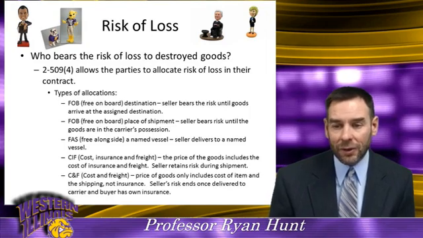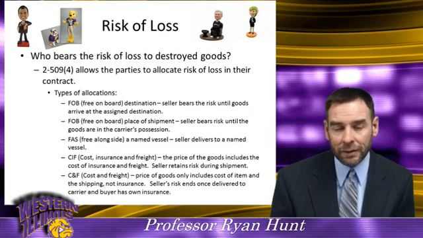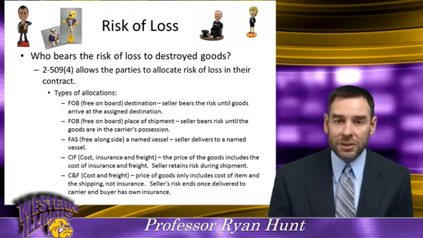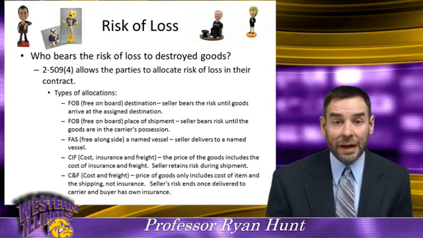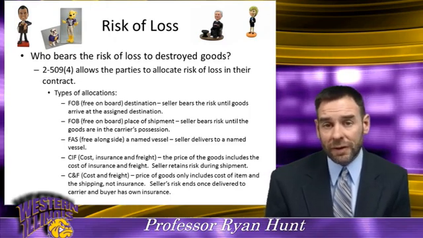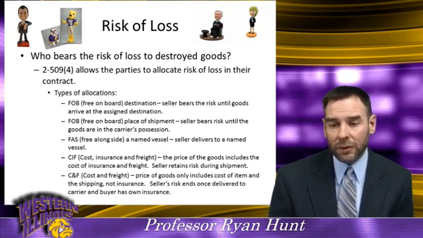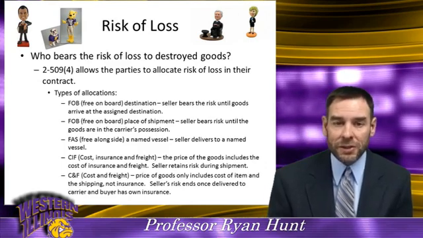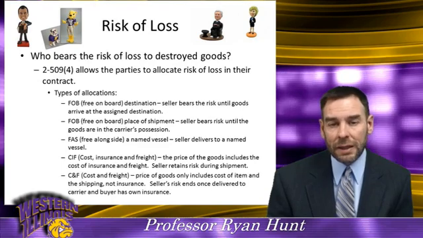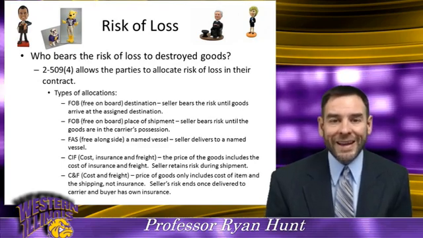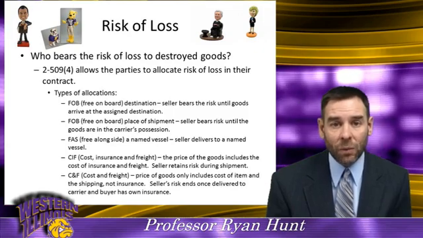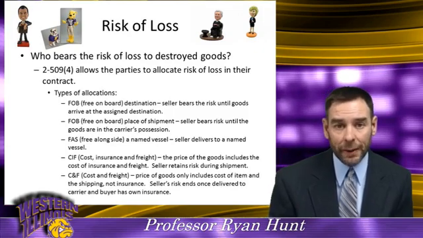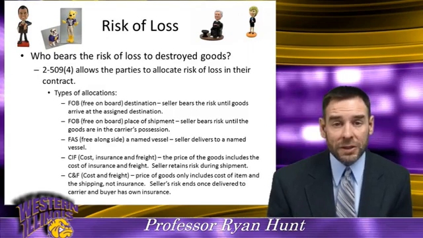And as we can say, the question that we ask is who bears the risk of loss, and this is answered at least in part by UCC section 2-509. We're going to find out that there's two sections of the UCC that deal with this, 509 and 510. Well, let's start with 509(4), which allows the parties to allocate the risk of loss in the contract. So when I contract with Goldfarb, we can spell out who bears the risk of loss and when it passes from the seller to the buyer. We can do that using shipping terms.